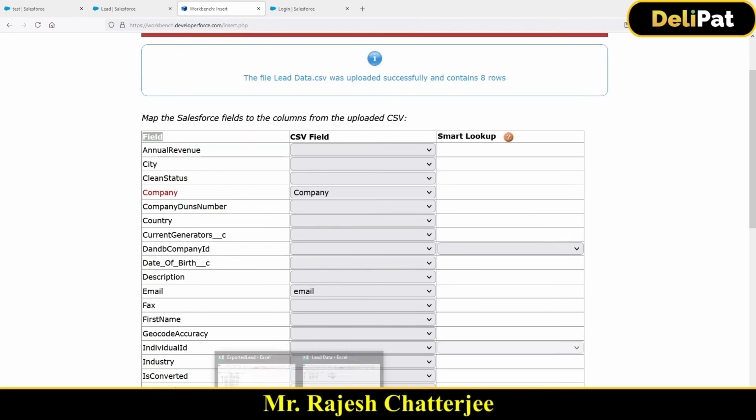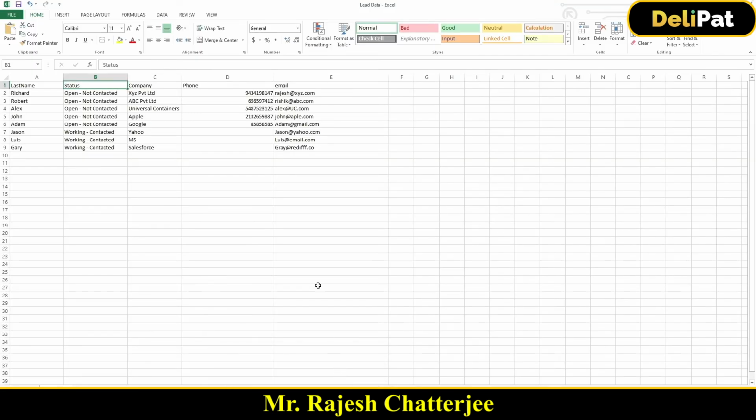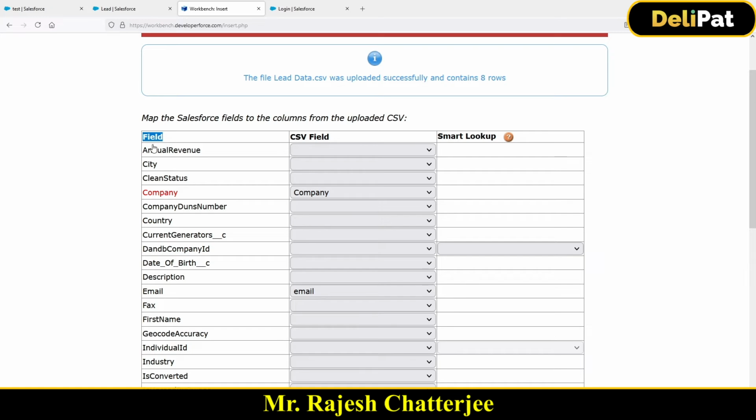Again, I'm repeating, mapping is needed when you have a different name specified in the column than the actual field name. This is a generic problem that I find as an admin when I do the data loader.